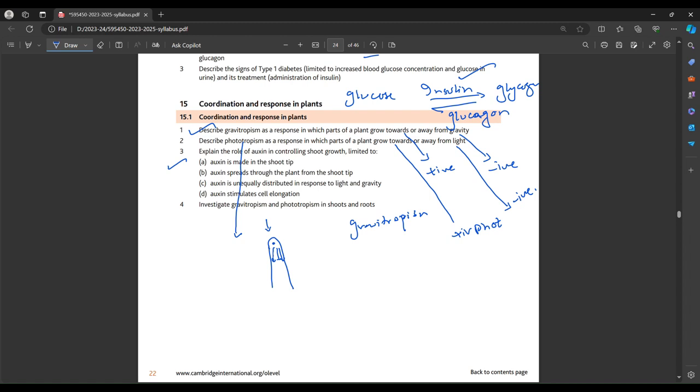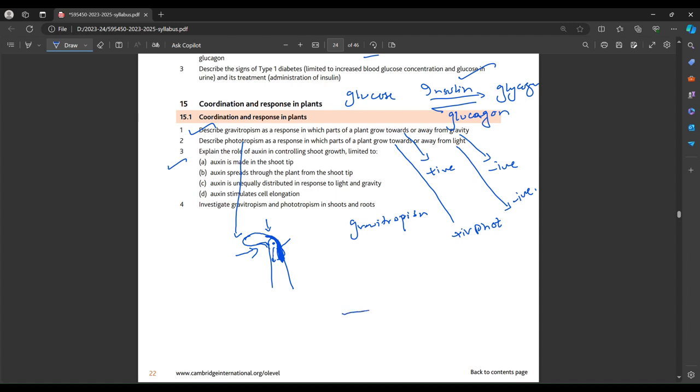Fine. And if the light is falling from one side, now what happens? The auxin will accumulate on the lower side, towards the shaded region. Here it will promote the growth. In the stem, it promotes the growth. Therefore, when it promotes the growth, this area will bend towards the light, as this area will be inhibited because there is no auxin. Therefore, there will be less growth. So it will move towards the light. Why will it bend towards the light? Because of the accumulation of auxin on the shaded region, and in the stem auxin promotes the growth.